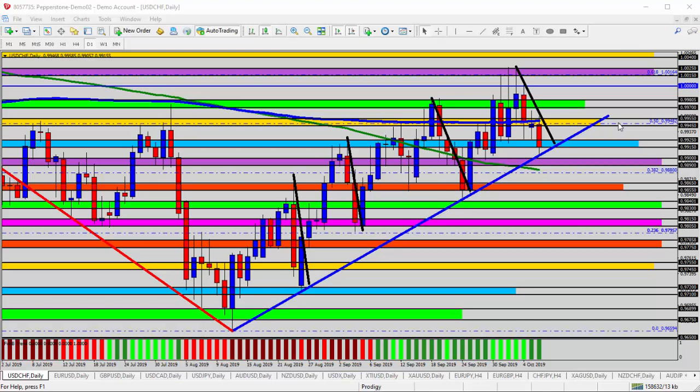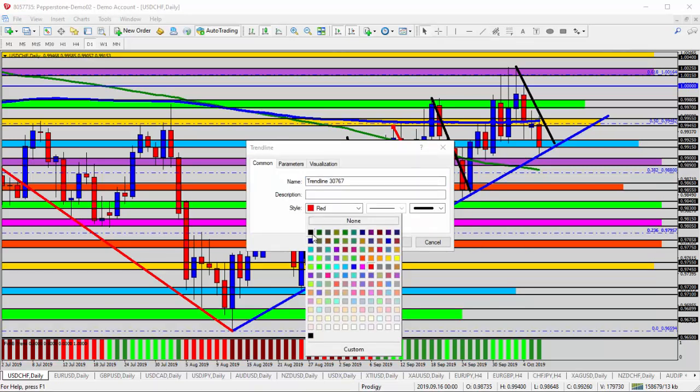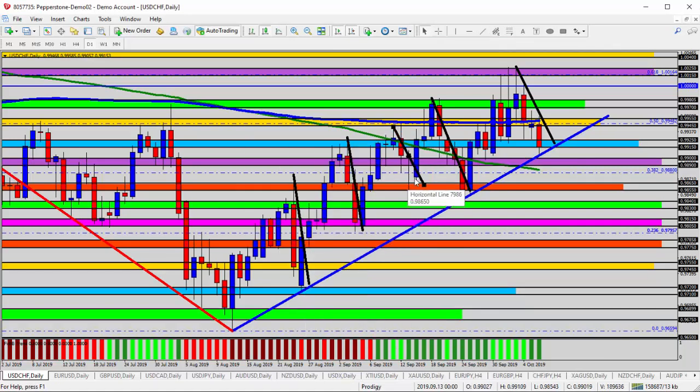And then we have all of these little short pullbacks, downtrends, depending on the time frame you're looking at. If you're looking at a 1 hour or 30-minute time frame, probably these periods where the black trend lines are look pretty significant downtrends. You could probably throw one in right here as well. But all of these periods are simply pullbacks or retracements within the overall longer term uptrend.